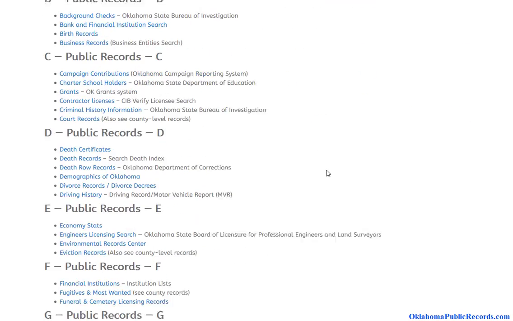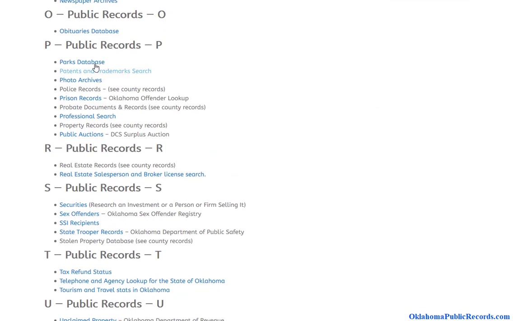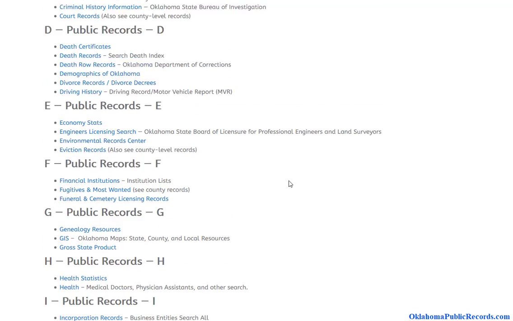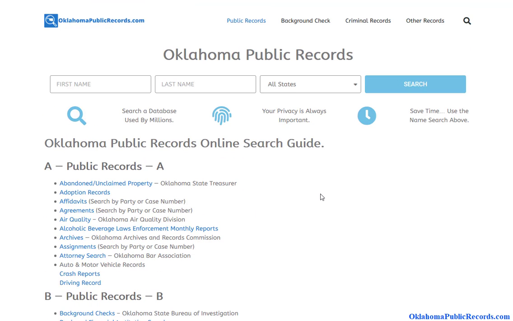On the home page you will find multiple databases. These are public record databases available in Oklahoma, and a lot of these can be used when it comes to background checking. And so that's what this video is going to be about. It'll be about free resources that everyday individuals can use to do a background check. So just very general stuff, everyday life situations. And I'm going to show you how to use the public records database here on the home page, and then I'm going to get to how to do a free criminal records check.